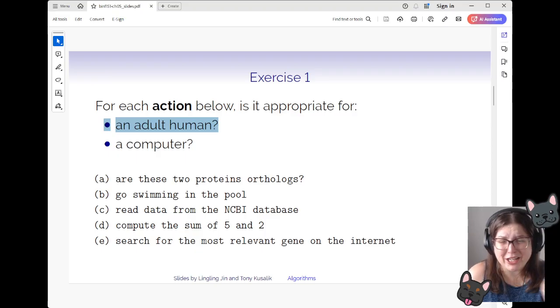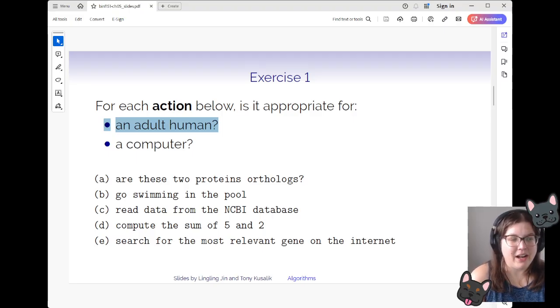But I'm going to take it a step further and say, okay, even if we said we had a computer for the human, we could give it the NCBI website, and we wanted it to read all the data, I still think it's infeasible to expect one person to read all of the data from NCBI and do what with it? It would be my question. I don't feel like I would retain any of that information, so maybe I'm just projecting, but that would be another reason my brain would go to why that would be infeasible for an adult human.